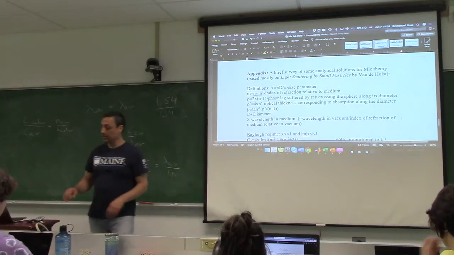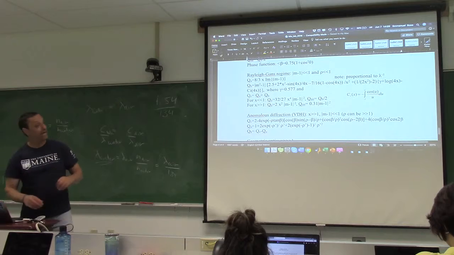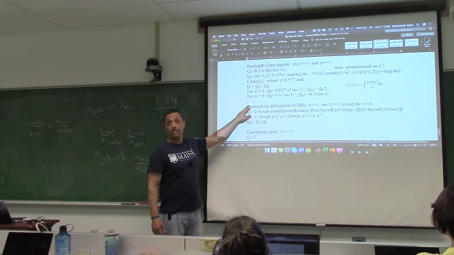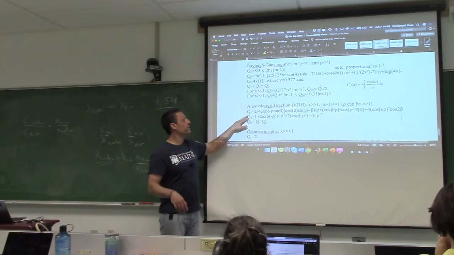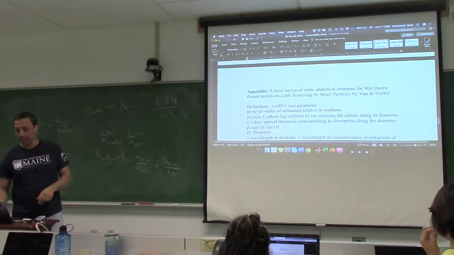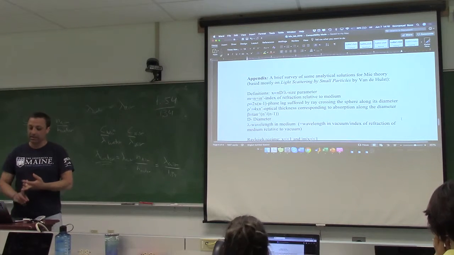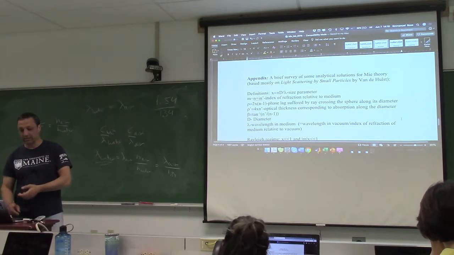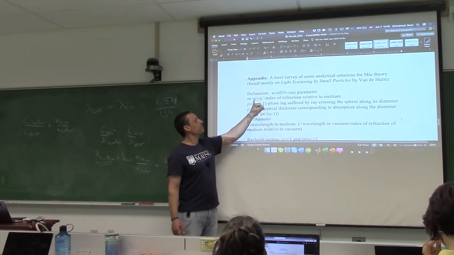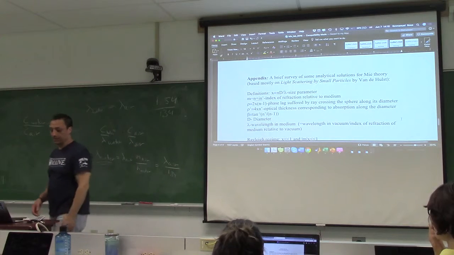Particularly Rayleigh works well for very small particles, and the Rayleigh-Gans regime works well for intermediate. Anomalous diffraction is the one that, before we had computers, a lot of people used for phytoplankton. They used this one, and we're going to see how different it is. And the definition of each of these things with respect to what we wrote here are at the top of the page here. So index of refraction, size parameter, this x, phase lag parameter, optical thickness, and this beta parameter, all are given. It's all stuff you can calculate once you have the index of refraction relative to the medium, and the size parameter, which is based on the wavelength and diameter.